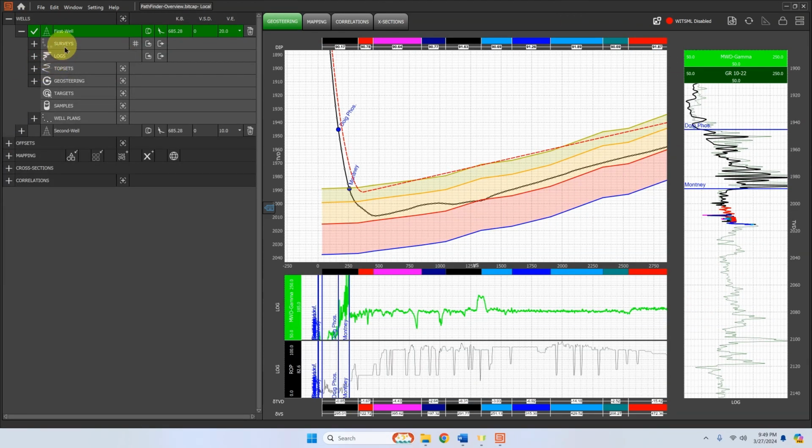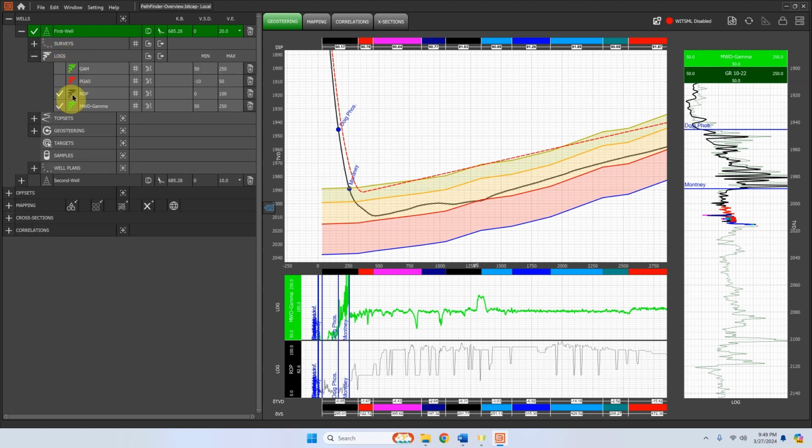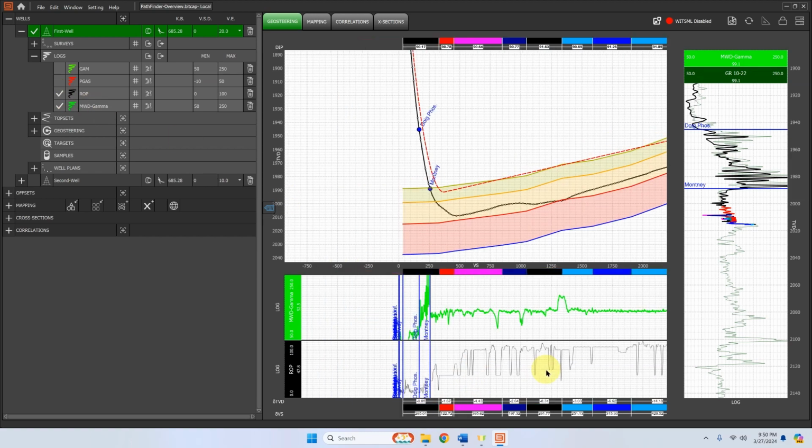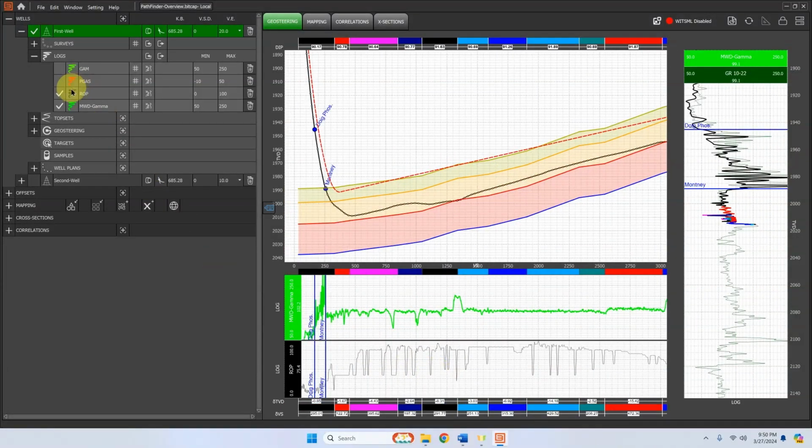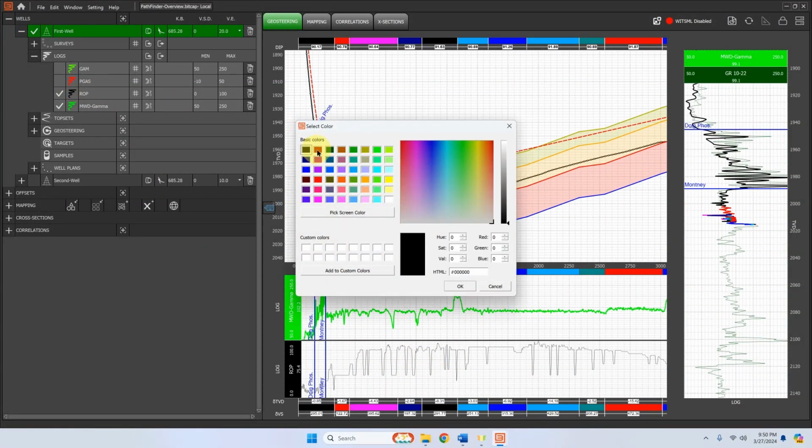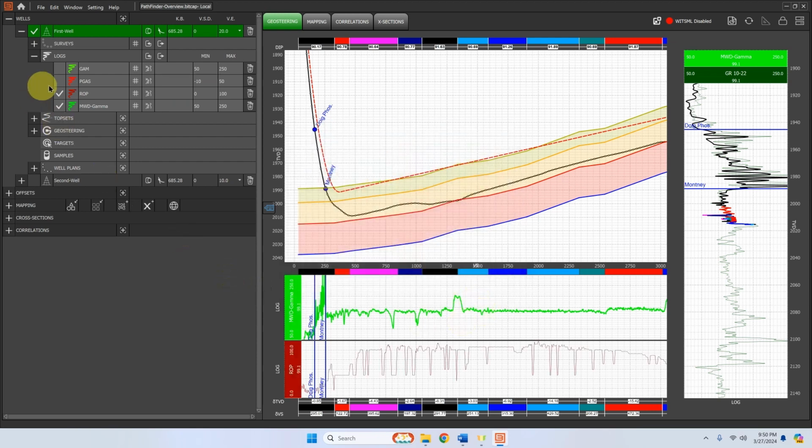Let's move on to the log section. Logs can be imported in any format using the Log Import button. Once imported, they will always show under the Logs tab. You can click the Expand button to hide or show them. Here, you can use the check mark to activate or deactivate the logs. Remember, they also have to be activated in the TBD and VS plots. Color or formatting can be set by clicking the log icon. You can view and modify the log values for each log by clicking the number sign.